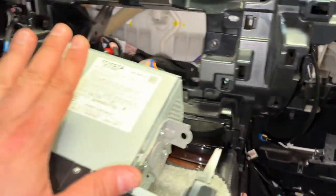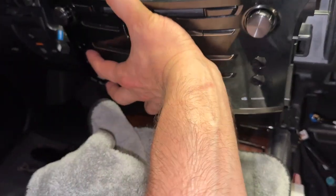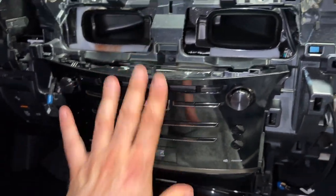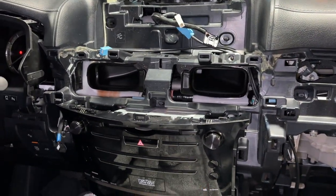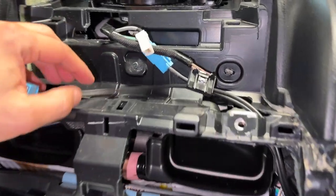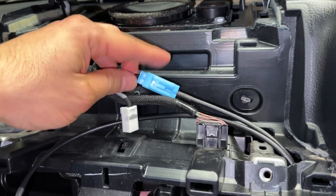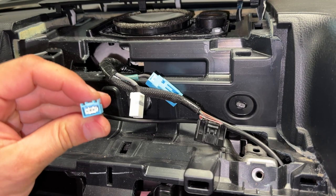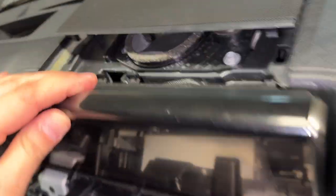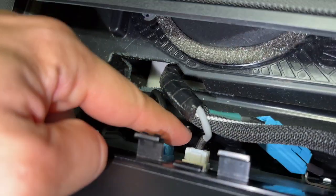I'm going to temporarily put this guy back in here. Before I try to connect any of these pieces or bolt them back on, I want to test all this to make sure it works. We're not done connecting this unit yet — I need to put the monitor back. When I put the monitor back, the factory connector is going to plug back in. This factory connector is plugged into that first cable, the LVDS cable — the side coming back from the LVDS cable is going to plug into the back of the monitor. I've got the black connector on, the white connector, and the blue connector.